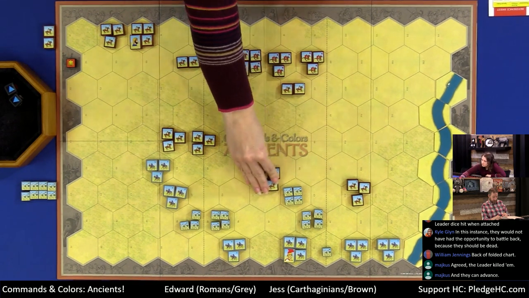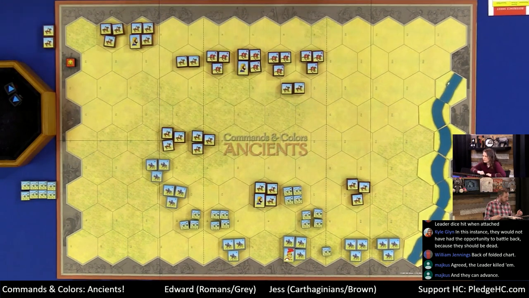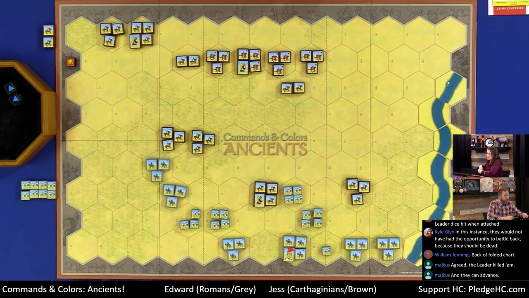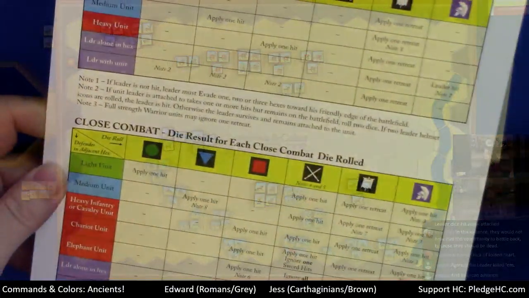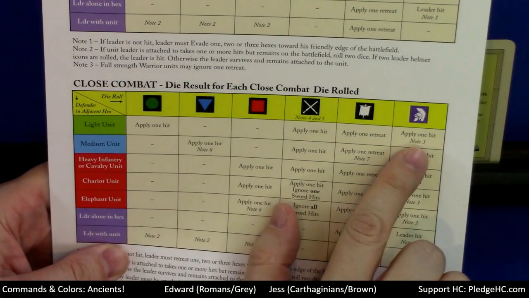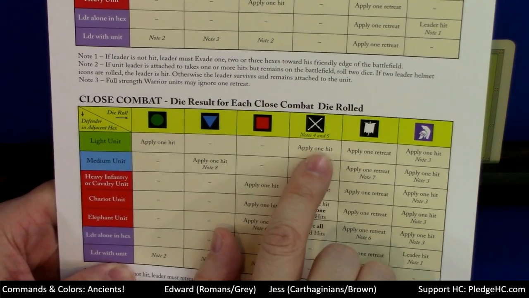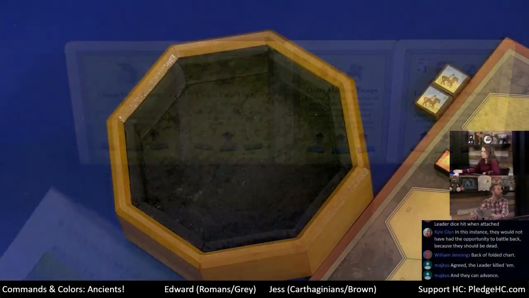There you go. So you can battle again now if you wish. That's the advantage of why you want to do that. Correct. Again, because you have a leader, close combat, apply 1 hit. That's what I messed up. So you do not get this, but you get hits on leaders, on helmets, and on green. Go ahead, and you get 2.